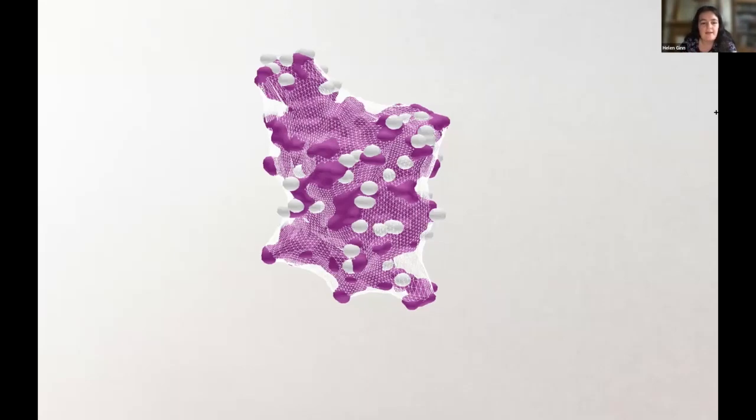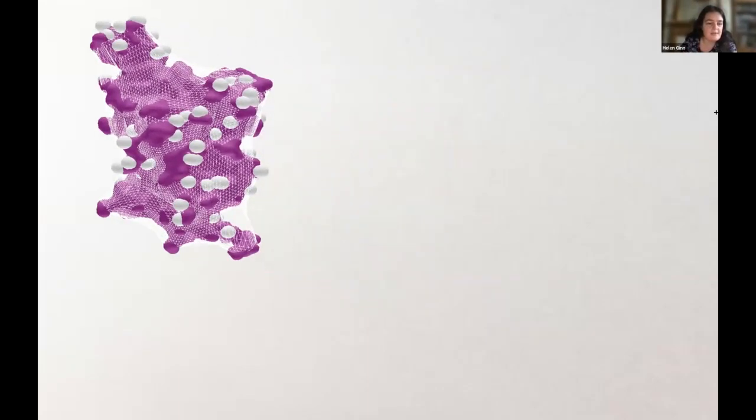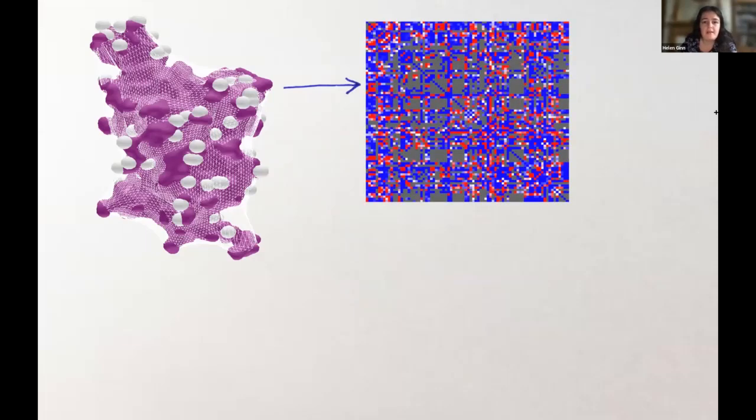And once you have a set of antibody positions, you can calculate a predicted competition matrix from any set. So for example, if you have 2 antibodies and you look at the distance between them and it's further apart than the diameter of one antibody, then you can say that they are able to bind at the same time.